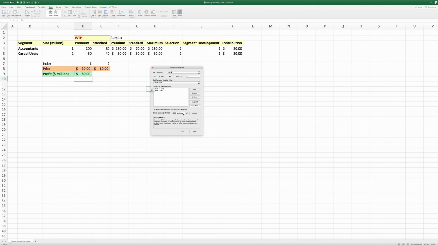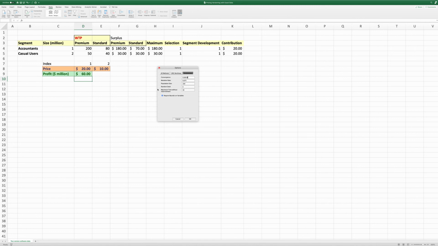And next, select the solving method. Here we need to use the evolutionary solver. And click Options just to check whether the solver is properly set up. Okay, the default setup looks fine. The evolutionary solver setup, these are the default settings. You can make some changes, but sometimes it makes very little difference.